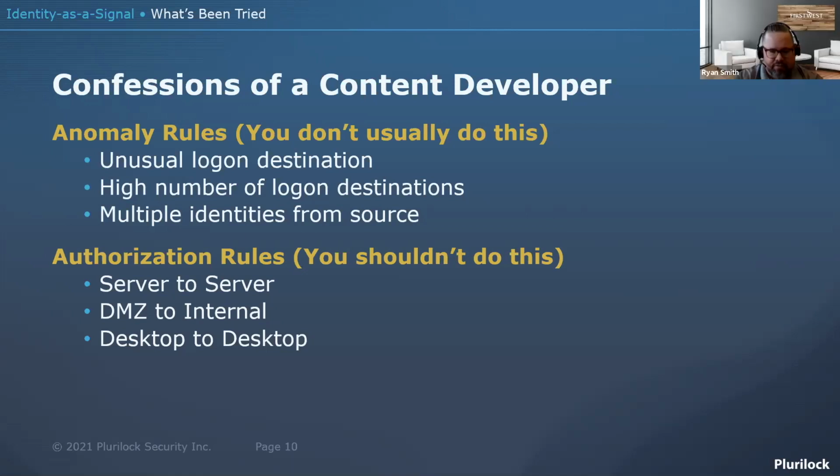Yeah, and around authorization rules, I think the big one too is that we're moving so quickly now that we're standing up servers, and smaller teams can do it a lot better where they can map out traffic rules. But a lot of bigger teams can't do that, especially when you have a networking team, a firewall team, a security operations team, all these different silos that may not communicate effectively, and all of a sudden they start sending up new services, and then the team's not chasing these two servers that are connecting. It could be a security scanning server for all we know. And then the desktop to desktop.